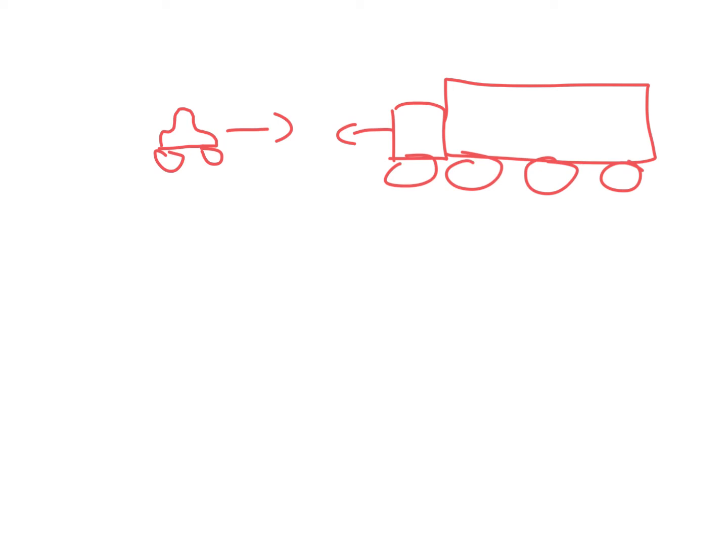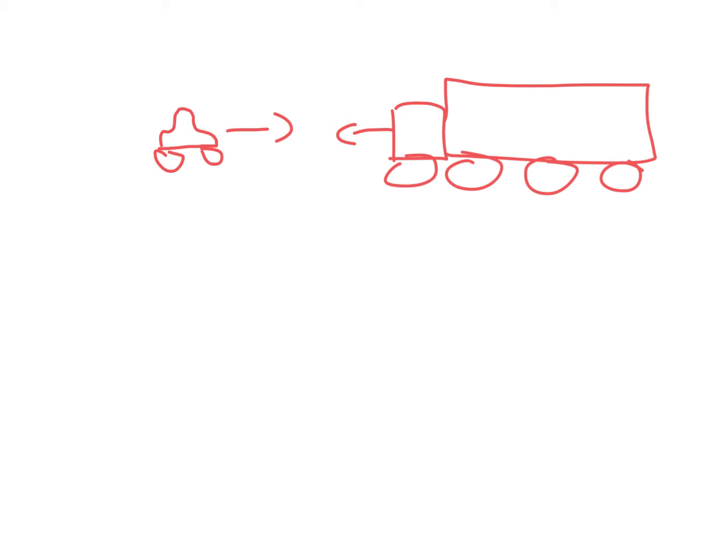If I've got one thing pushing against another thing, that other thing is going to push back. How are those two forces going to compare? For every force, there's an equal and opposite reaction force. Those two forces are going to be equal and opposite to one another. That means that the little Volkswagen Bug and the 18-wheeler, when they collide together, exert an equal force on one another. Equal but opposite, but equal in amount.